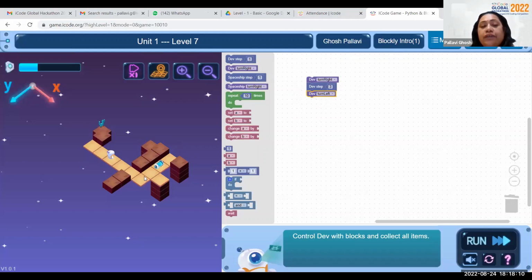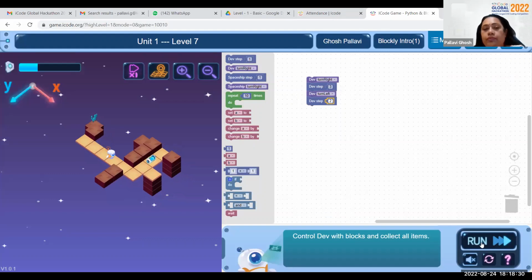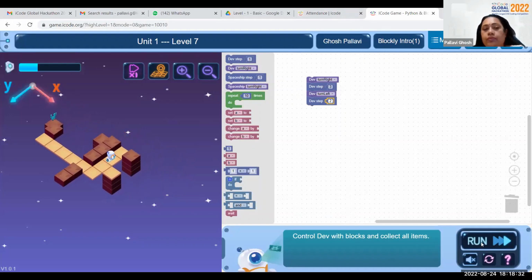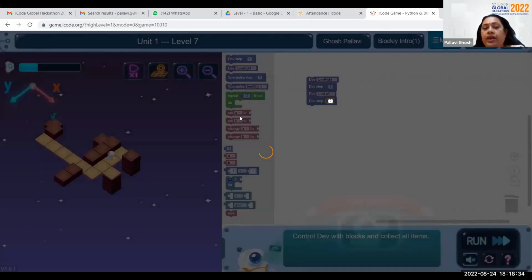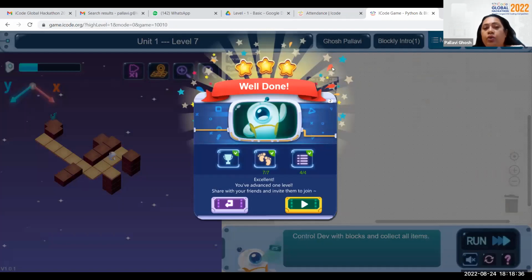So now taking left turn, it has to go how many steps? 1 step and 2 steps. Yay, we have done how many? We have got 3 stars.